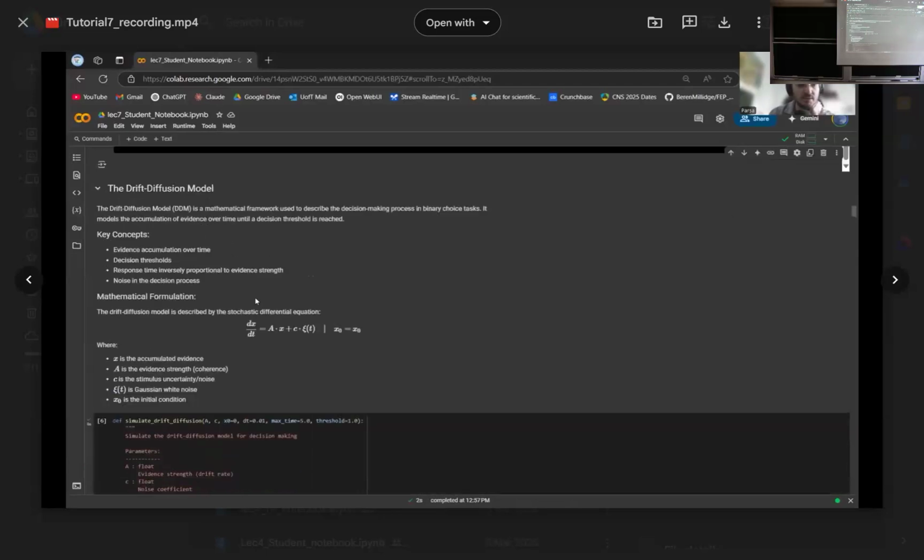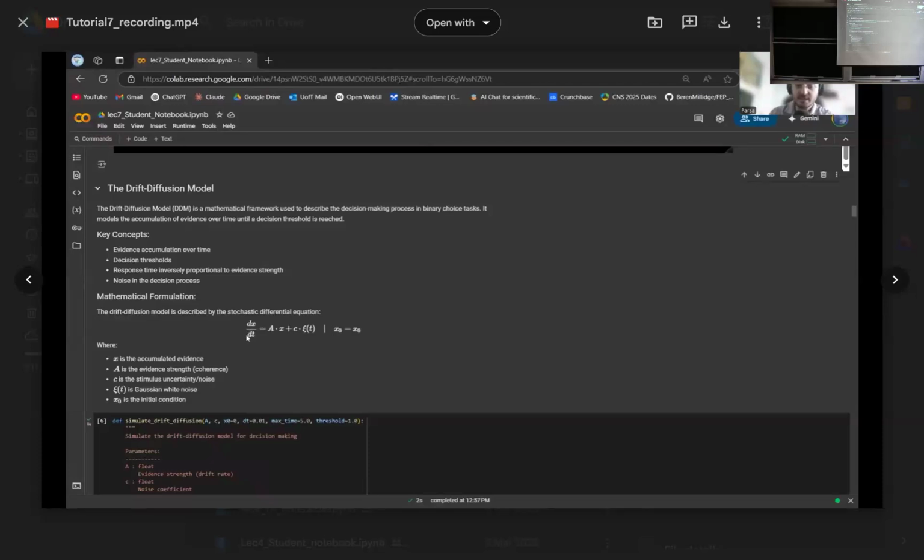So this is the equation for the drift diffusion model. Let me just define the variables first. You can think of X as an accumulation of evidence. After a certain threshold, you have enough evidence to make a decision. If X is below a certain amount, you're still undecided, still thinking about it, but once it crosses a threshold, then you would be able to make a decision.